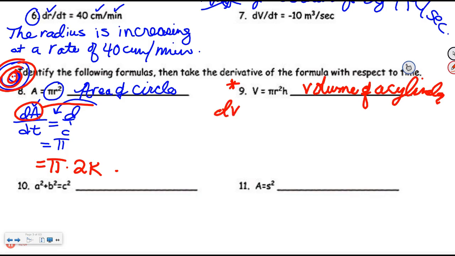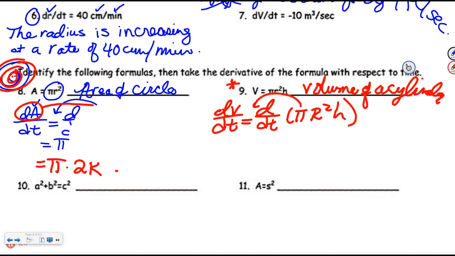So when I take the derivative with respect to time of the left, and then the derivative with respect to time of the right, I am going to first pull the constant out front. You don't have to, but it does make it easier. So on the right-hand side, I'll get pi out of the mix, and then I will take the derivative of the rest of the stuff. This is where you have to be careful. This is like, again, the implicit.